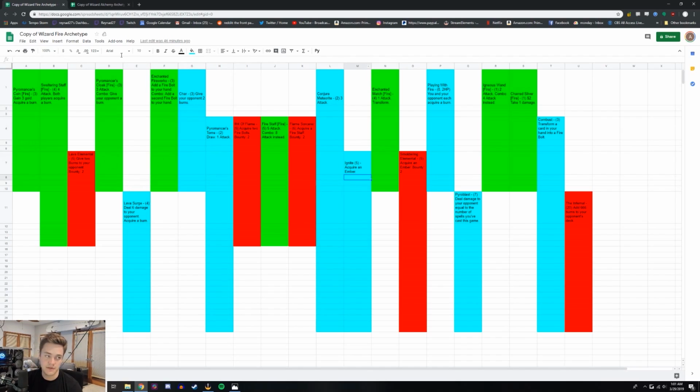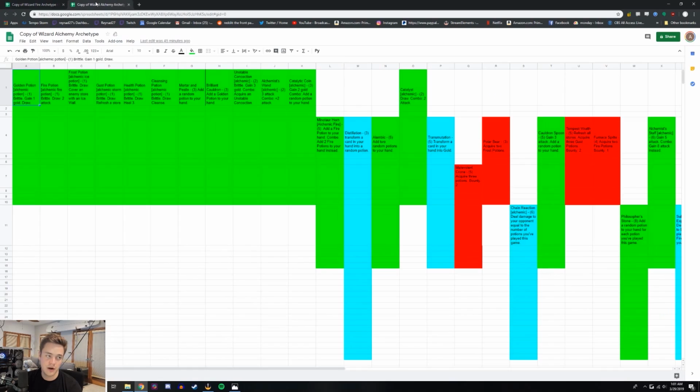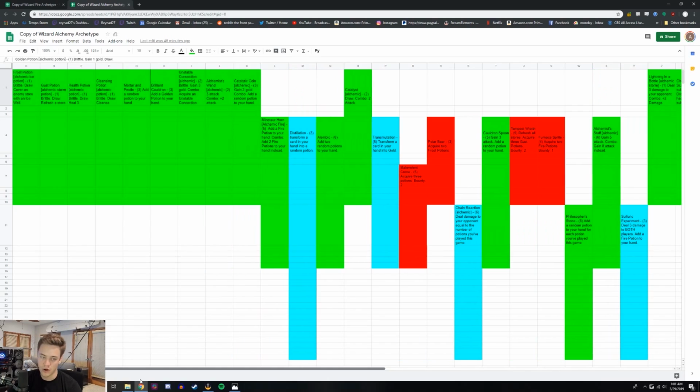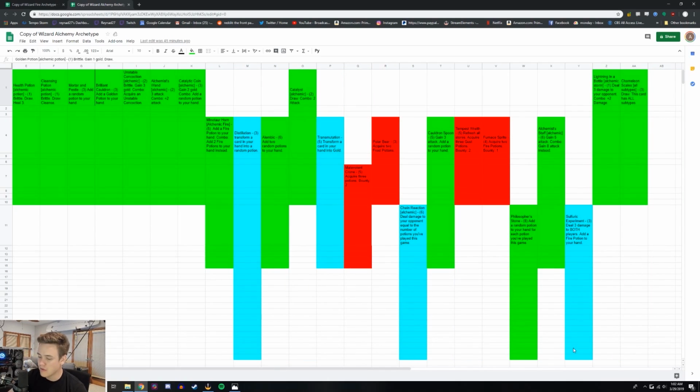And I basically did this for the fire archetype, the alchemy archetype. I did this for ice, for storm. I did unaligned cards as well. There's just so many questions that are going to take a lot of games to really find the answer to. For example, what percentage of cards in a class should have the subtype, right?